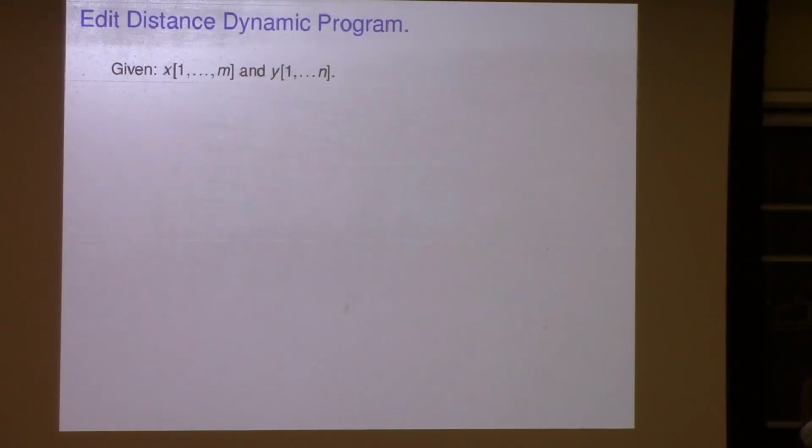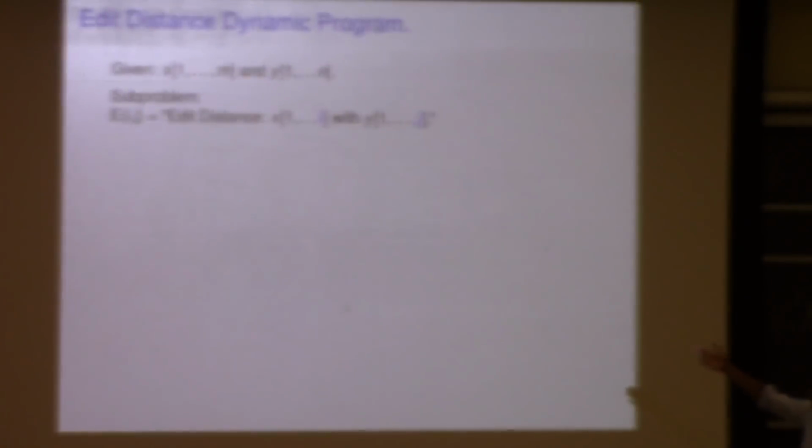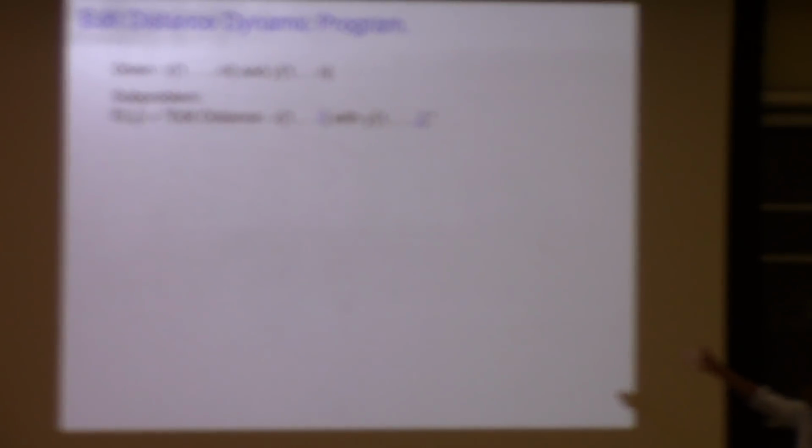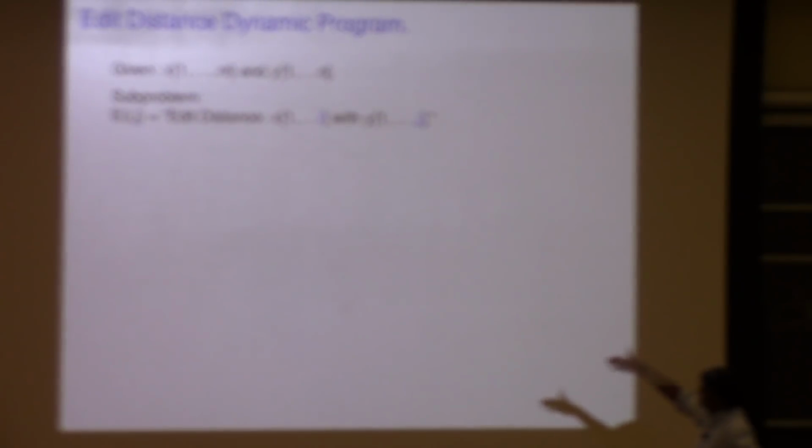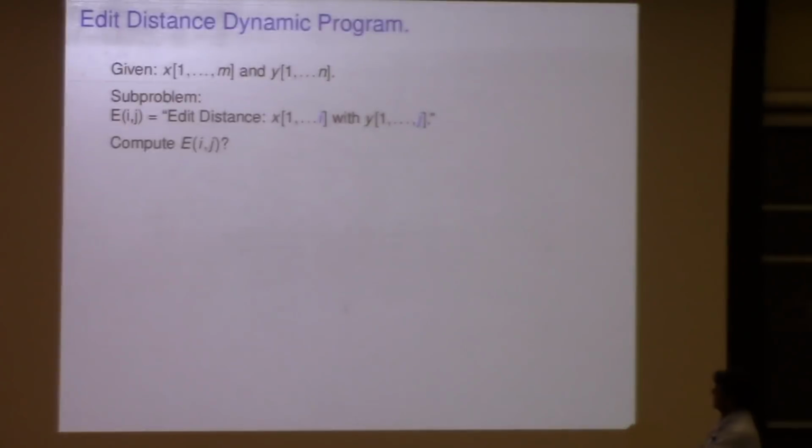Okay, so edit distance of X, so this is a subproblem. And I'm going to represent again, you can think of E of ij as a subroutine call or a table entry. It's the edit distance of X, and these subroutine calls explicitly have X and Y in their environment, right? So you're explicitly using those specific strings. Okay? So how do you compute E of ij?